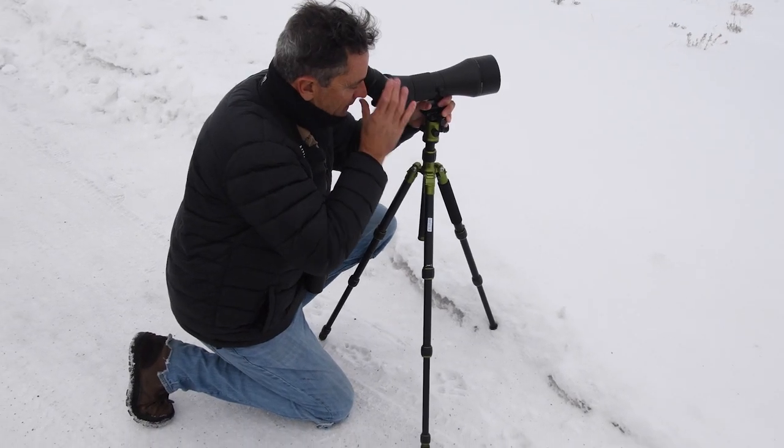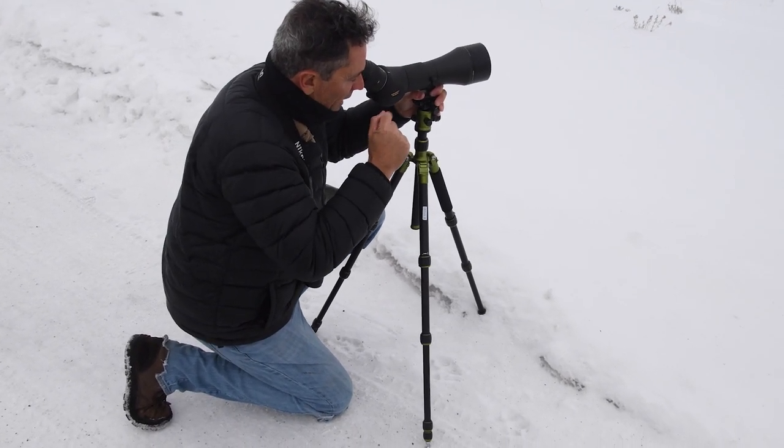I love the fact that Nikon backs them up with their guarantee — that's one of the best things. If a company is not going to guarantee a product, why buy it? For me personally, the benefits of having a scope outweigh the negatives. Yes, some people will say it's heavy and cumbersome, but this scope is really light, easy to fold up with my tripod, carry on my shoulder, and get out into the field.